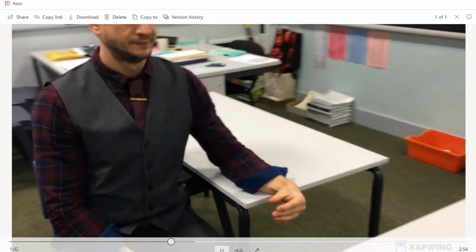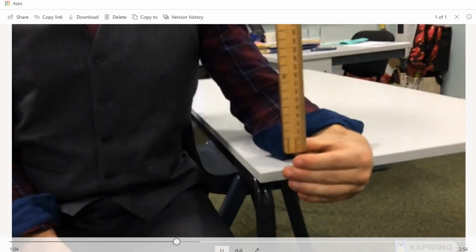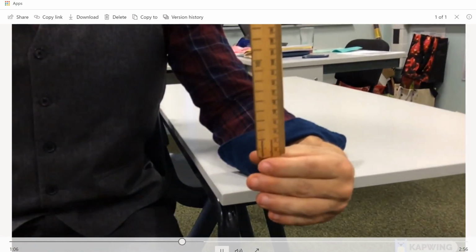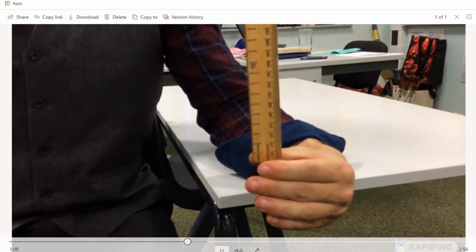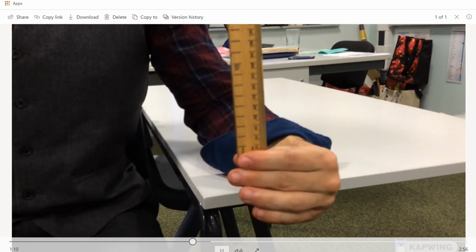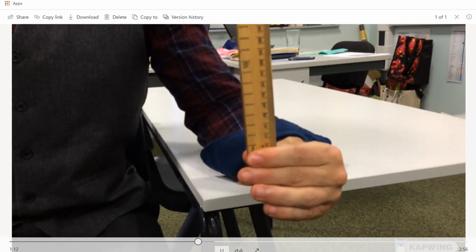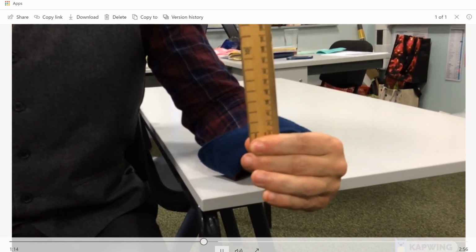We get there. So sit down on a chair with good upright posture and eyes looking forward. Place the forearm of your weaker arm across a table with your hand overhanging the edge. Your partner will hold a ruler vertically with the bottom end, that's the end with the 0 centimetres, in between your thumb and your first finger. Practice holding the ruler with those two fingers.